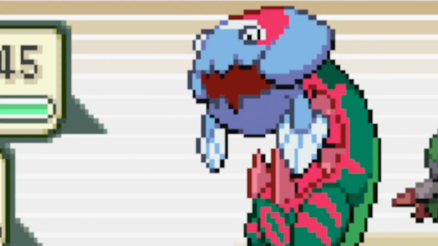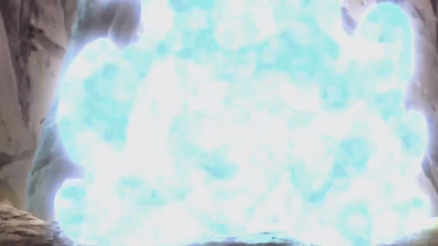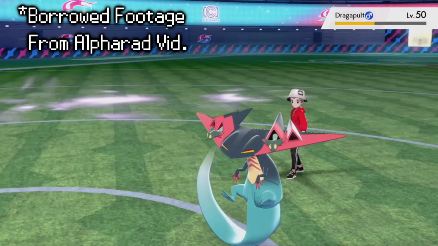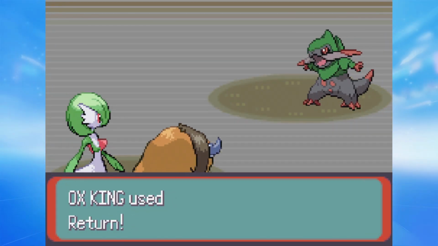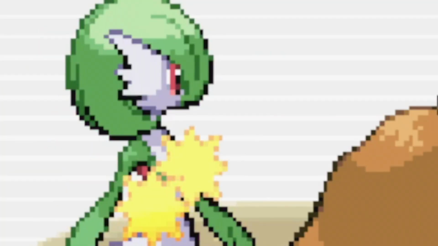Fracture and Dracovish come out, and if anyone wasn't aware, this tweet serves as a reminder that if you leave this silly little fish uncontested, it will destroy entire nations. But knowing this information actually distracted me from the real threat of Claire's team. We still outspeed Fracture at minus two, that's pretty nice. Bruh. Almost!